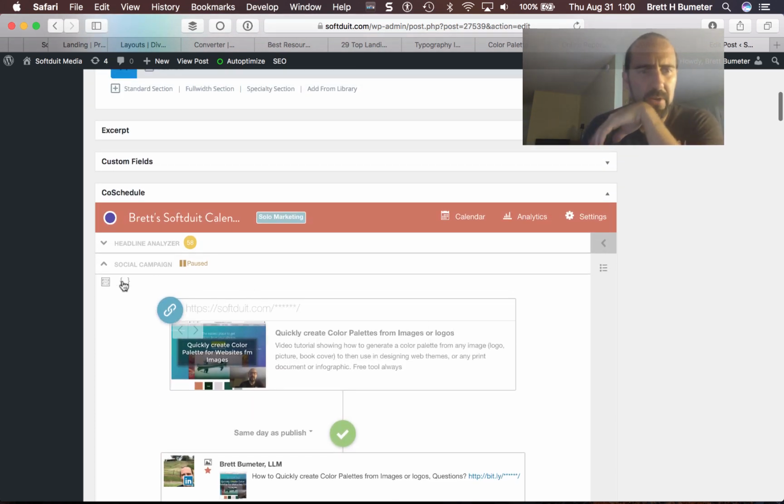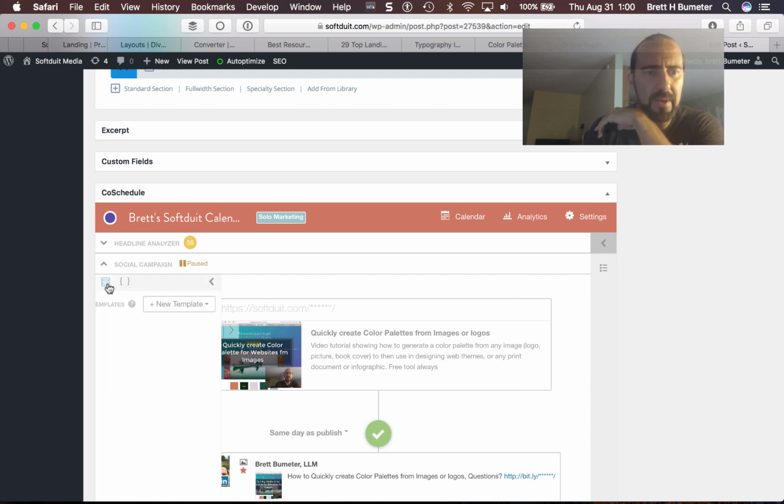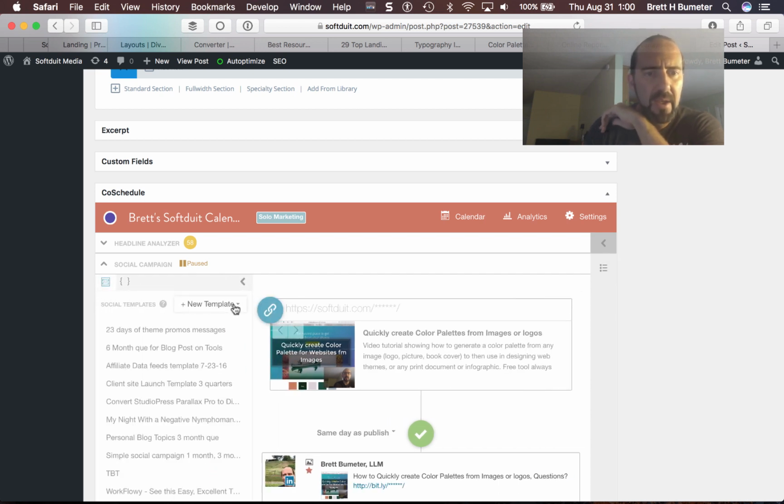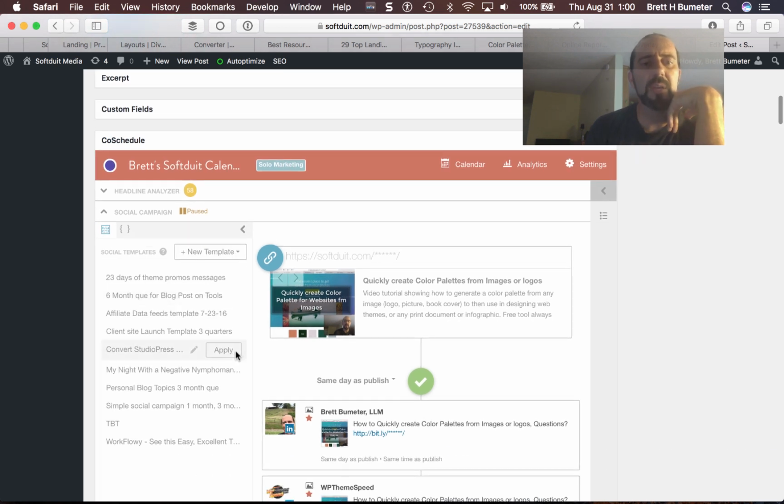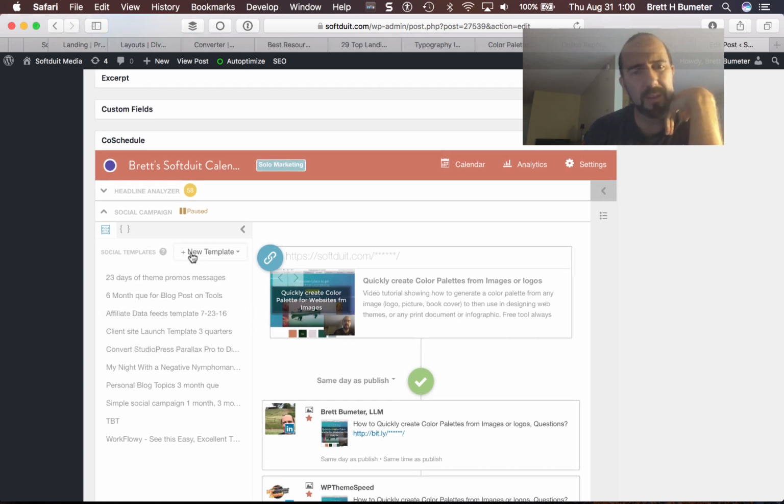So at this point, I need to remember where to go to save this template. And I think it's back here to templates. And there's nothing that says new template. Well, I guess it does say new template, but it doesn't say how to create a new template. There's something about this that doesn't quite register with me until I click it, so I'm never totally sure. But I want to save it from my existing thing. I don't want to create a brand new one.